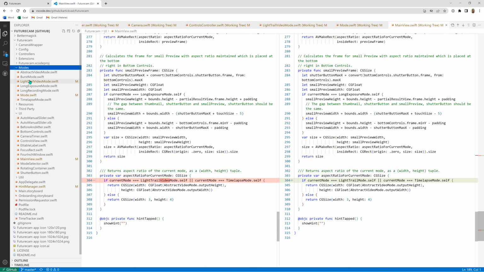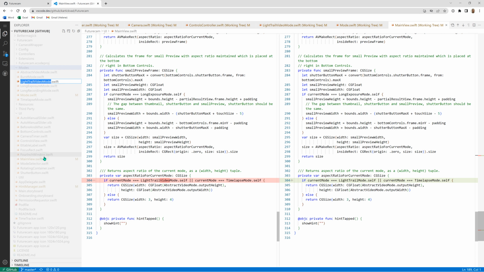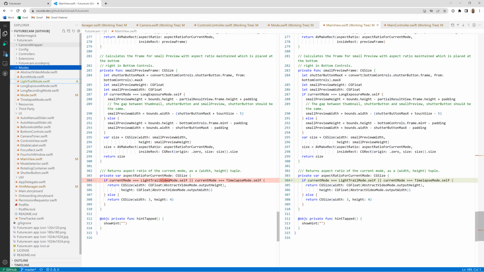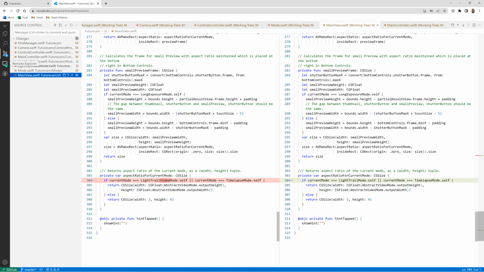Modes. Light trail video mode becomes just light trail mode, since there isn't a light trail photo mode to disambiguate.